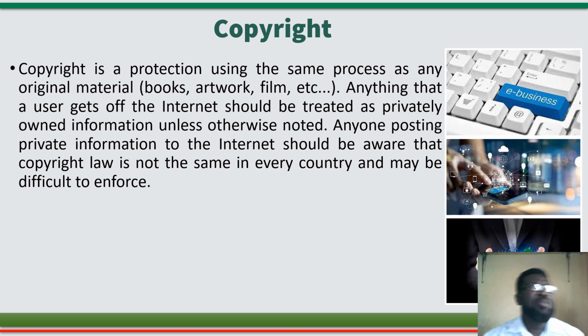Copyright is a protection using the same process for any kind of original documents, books, artworks, and so on. Now, it is possible to set up a page that won't be stored on the user's computer once they leave the site, but that will only slow down, not stop, users who want to obtain information posted on a website.